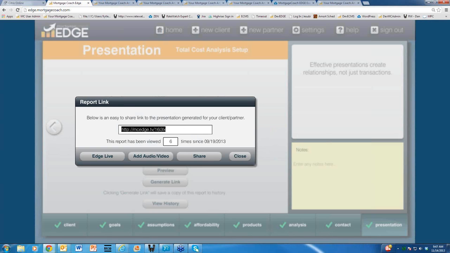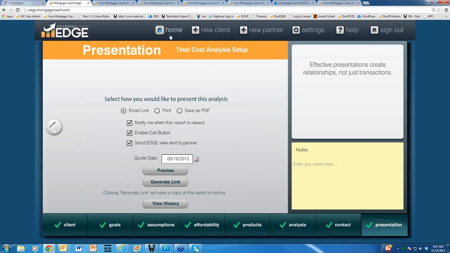I'm actually going to take this link and paste it in the chat area, but you can always email us at support and we'll be able to do that. For auditing purposes, let me show you another option.